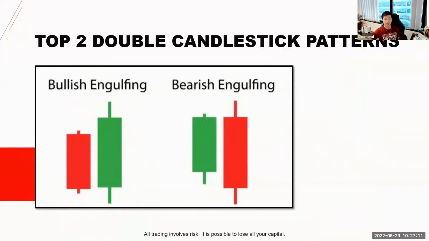Now next, engulfing candles. The first thing I want to say is that my favorite double candlestick pattern is the engulfing candle. An engulfing candle basically means that, if this is a bullish engulfing candle, the bullish candle completely engulfs the previous one. The open and the close are bigger than the open and the close of the previous candle. You can see the open and the close is bigger than the open and close of the previous candle.